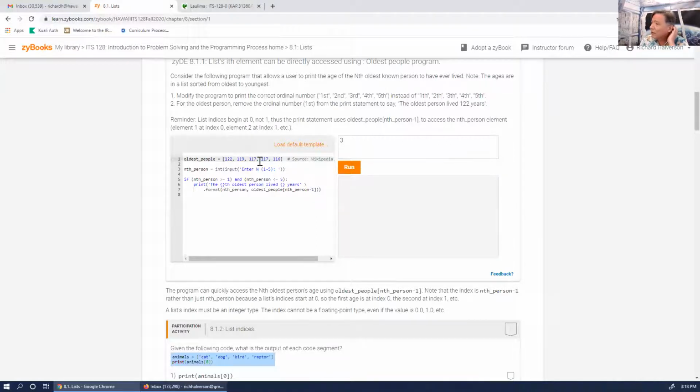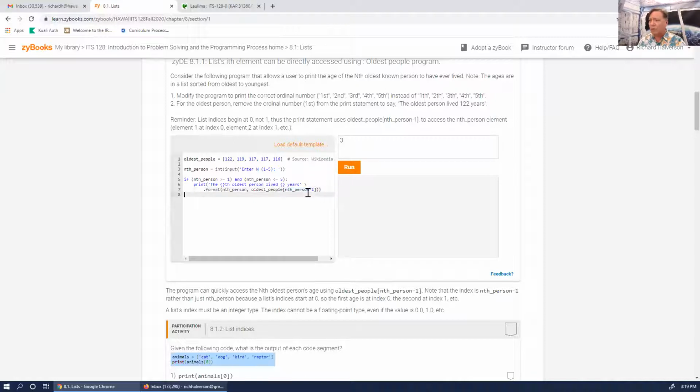It looks like it's ordered where the first one is the oldest, and the second oldest, third, fourth, and fifth, and it asks you a number like the third element of the list, or the third oldest, and it will print out this is the oldest people, and here you are referencing the third element.